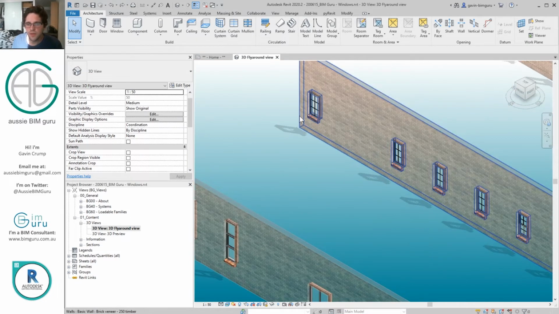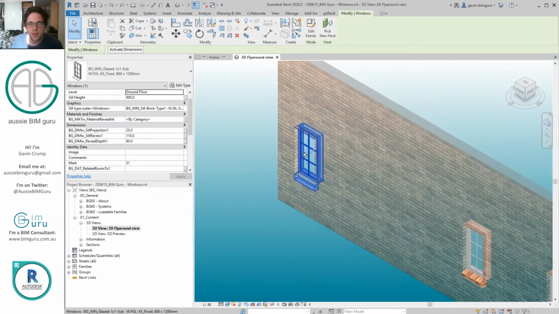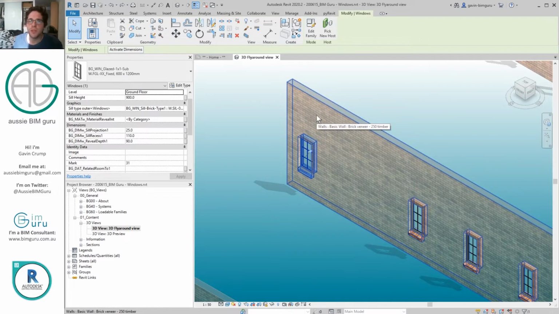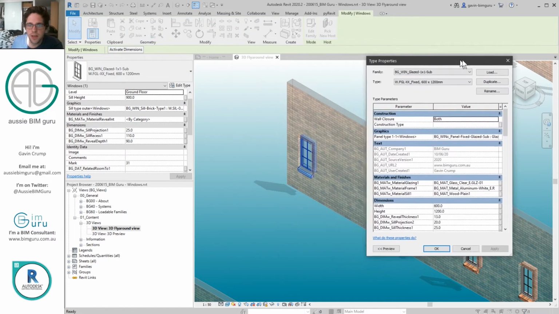Obviously you can see they all have sills, but we also have some with glazing bars. So I have separated these into separate families, because if you put all the glazing bar sub-panel types in one family with the standard windows, they get quite big. At the moment, most of the families are between 1 and 3 megabytes each. So it is important that I separated these so that if you want to use glazing bars, you actually choose this specific family. But all the families have a type parameter that you can use to swap out the panel type.